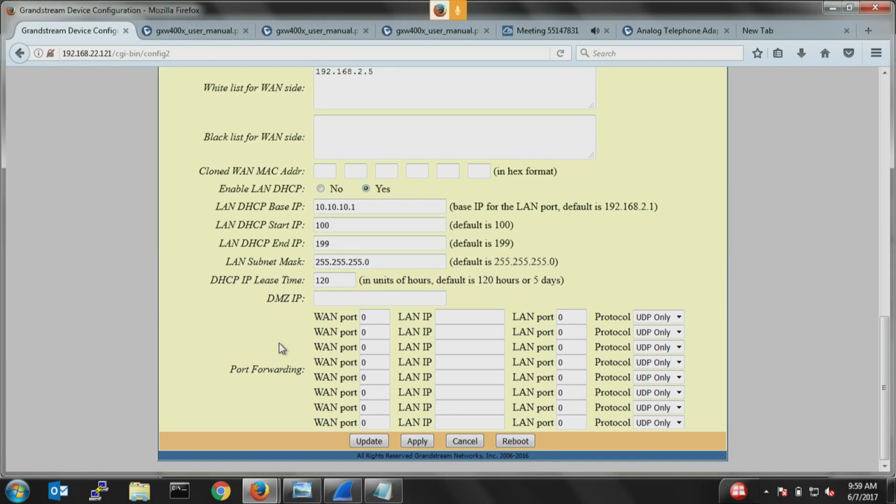There's also the option where you can configure the WAN port, especially if you would like to access devices that are connected to the LAN side of the gateway from the WAN side. Let's say I have my laptop, I can just choose a random port. Let's say the IP address of my laptop is 10.10.10.2, and I would like to access, for example, SSH. I'm just going to choose it this way. So when I try to log in to the device on the LAN port, I'm just going to use the WAN IP address of the gateway, colon, plus this port, then it's going to take me to this IP address behind the LAN on this port.